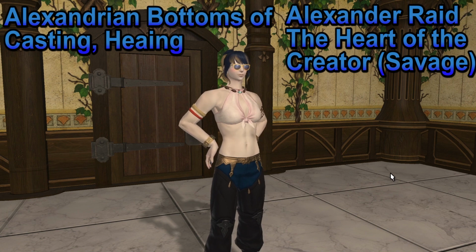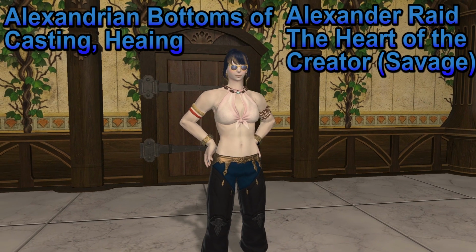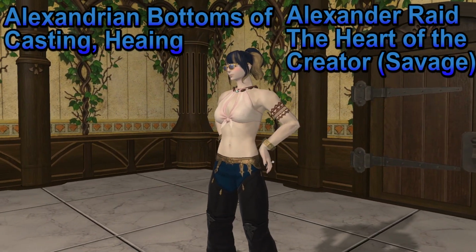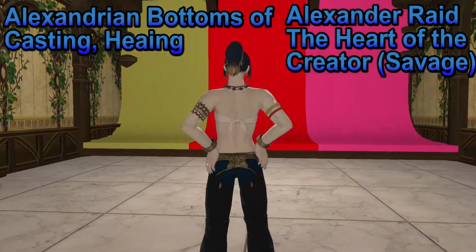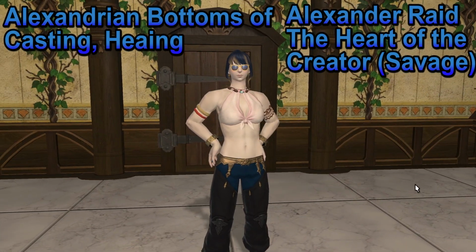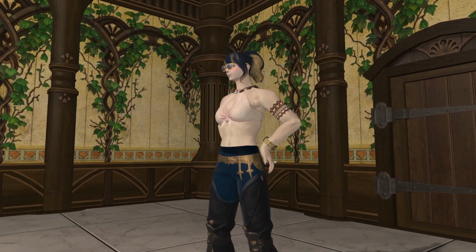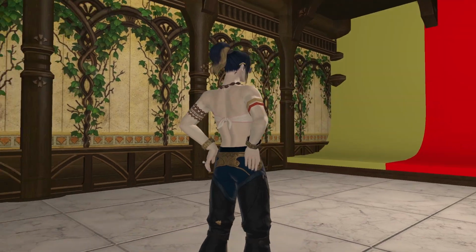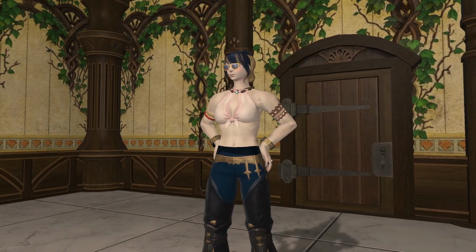Now, speaking of aiming classes that are noticeably absent from this list, the Alexandrian bottoms of casting and healing offer a very low riding option, but is a great example of just how screwed over aiming gets in this particular metric. If we look at the aiming version of these pants, it looks basically the same as the casting and healing variants, with just some added material at the top, basically disqualifying it from being a midriff shower.